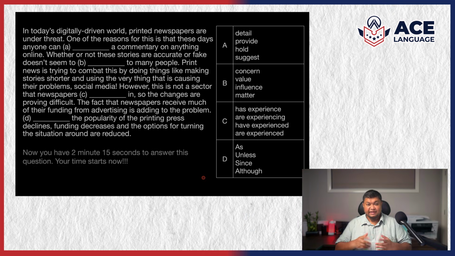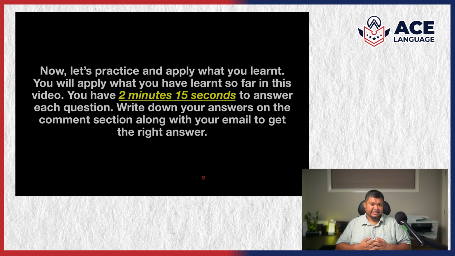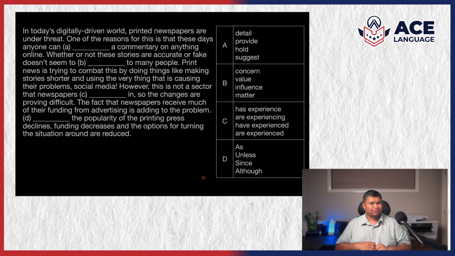Now that you have seen how I analyze, eliminate, and choose right answers, it is your turn to try the next one. To do that, you have 2 minutes, 15 seconds. And after 2 minutes, 15 seconds, I will again demonstrate how I choose answers for this particular question. Your time starts now.